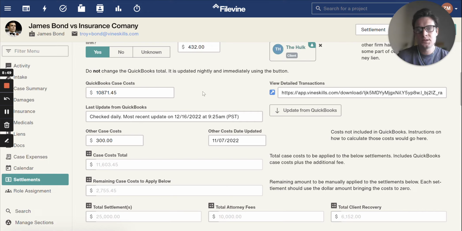Really, with the QuickBooks Connect integration, you can use any sort of third-party system that's syncing into QuickBooks, as long as you're able to sync with your QuickBooks general ledger accounts, meaning you can tag advanced case costs in that system, and also you can sync with your QuickBooks client list, meaning you can tag your client or Filevine project in that system. So it works well with Expensify. Almost any other expense management software it'll work with. You just want to double check that you can sync your QuickBooks client list. Not all of them will do that, but most of them will.